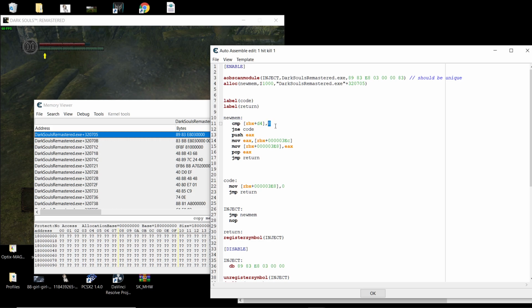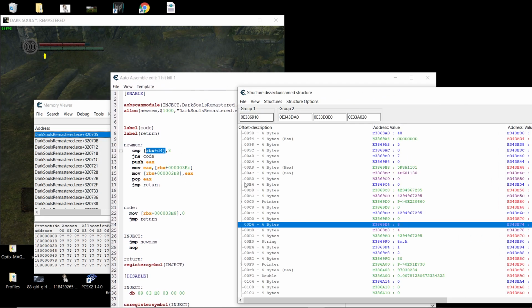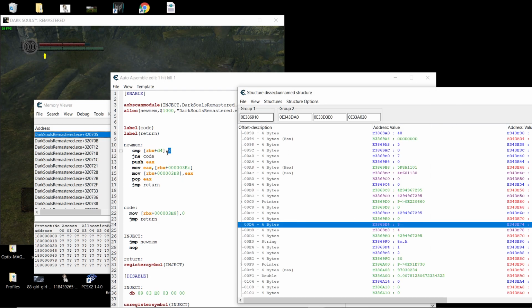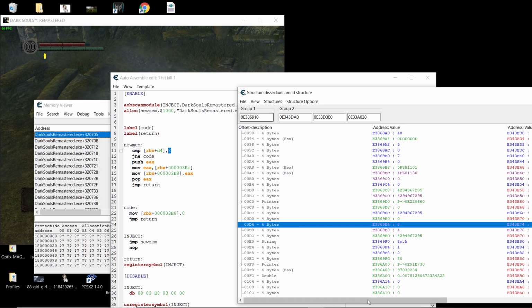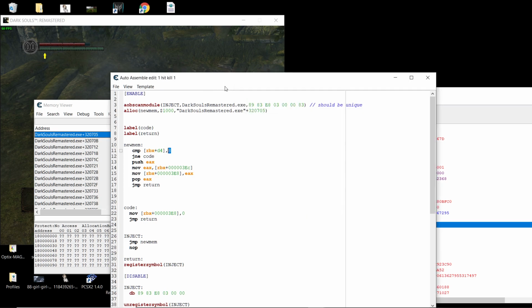If this value is inside of this, Cheat Engine will go and subtract this from this. What's inside D4? If it equals 0, if this 8 minus 8 equals 0, it's going to ignore this here. If it's not equal to 0, if this is equal to 3, like 8 minus 5 is equal to 3, right? That will go into this here.